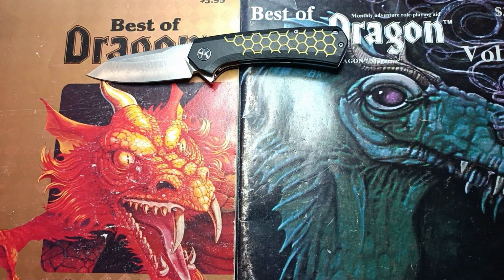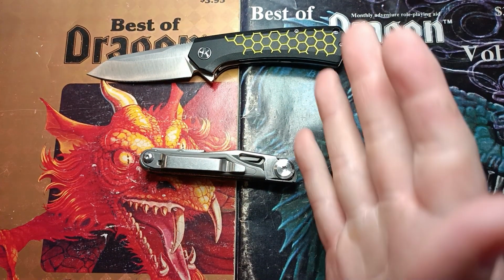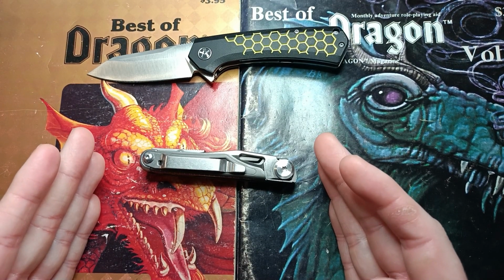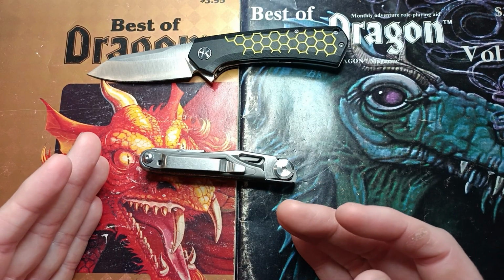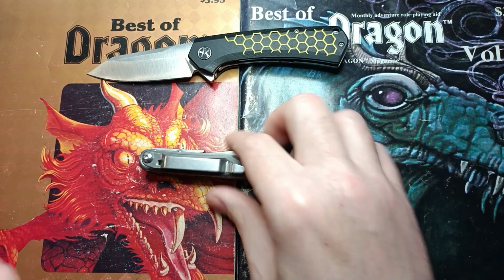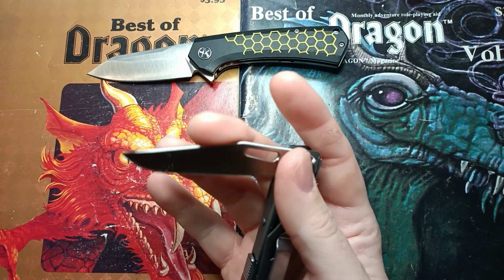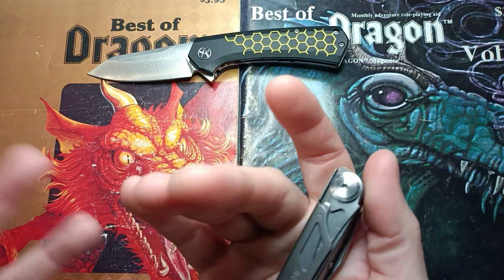But the other half of my loadout for the week is also going to be the Rocktol ST02. I've just shown you guys this thing recently whenever it came in, so we'll gloss over this real fast, but they are $19.99 on Amazon right now. They're still on sale. If I remember right, full price is like $30, I think. But for $20, you can't go wrong here. You got your plain edge right here, locks open. I believe it's 7CR17 steel, which I would turn my nose up at on a regular knife, but for a multi-tool knife, that's not that big of a deal.